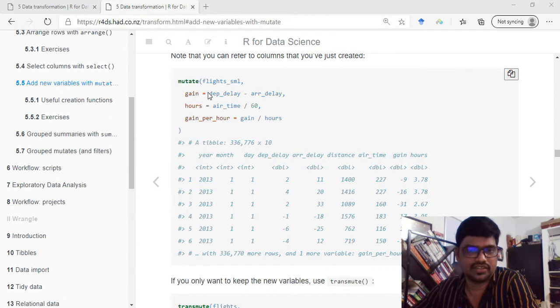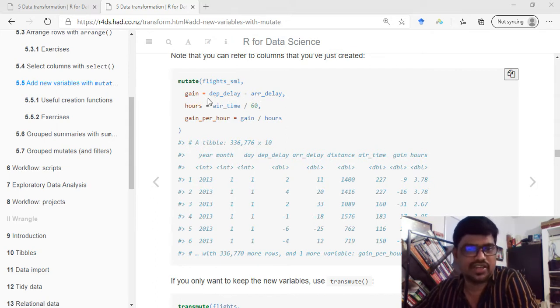If you see, these three columns are created using the existing columns of the data set, departure delay and arrival delay. The gain is a column that will be added to the data set, and the value of the gain will be calculated by using a mathematical expression where arrival delay is subtracted from the departure delay.